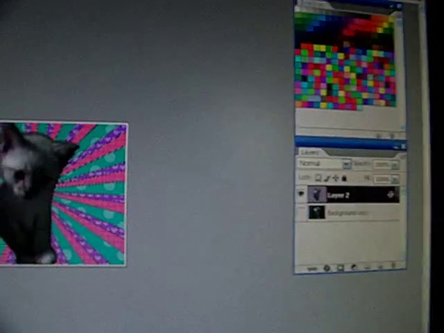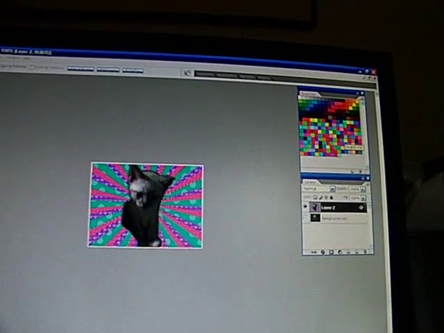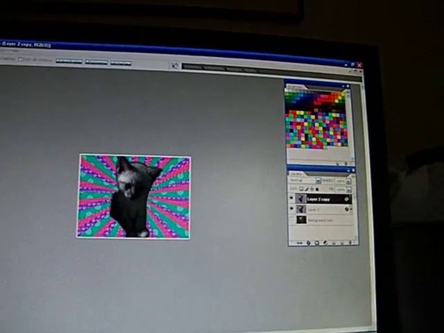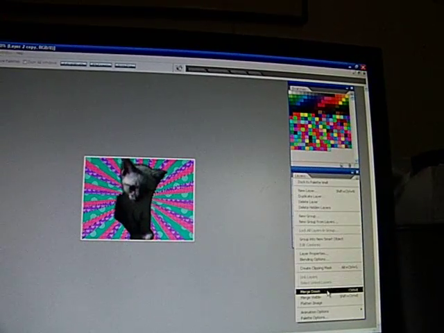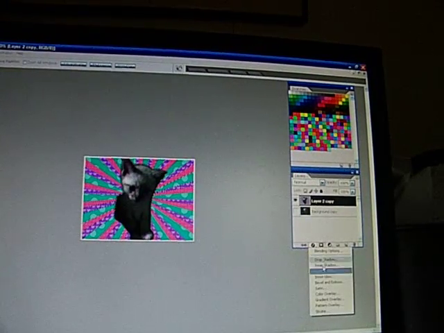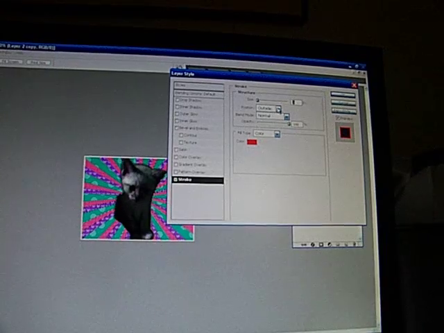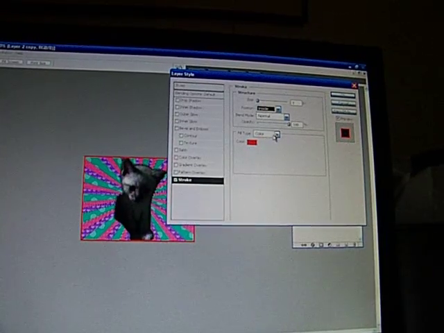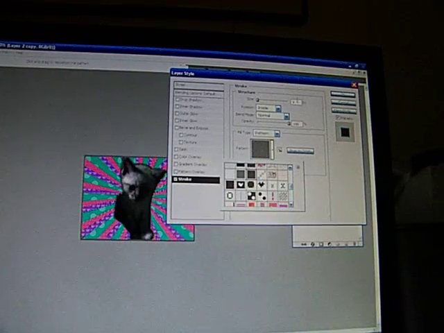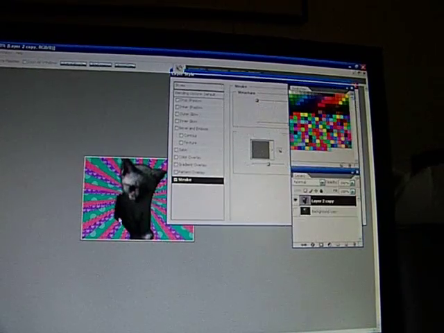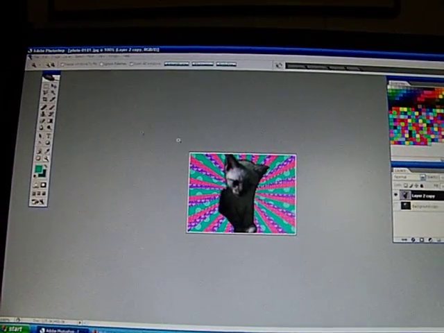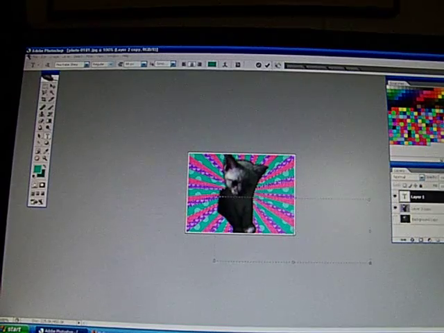And then, okay, so now to make this just stick, I'm going to press Control J, and that just copies the layer that we're working on. I'm going to merge layers again, merge visible, and I'm going to add another stroke, select inside so it shows up, but this time I'm going to use a pattern, and that black pattern that I've been using, I'm just going to set the size to 1, and that'll be a nice little outline for it. So now I'm going to add text, and we should be done after that.